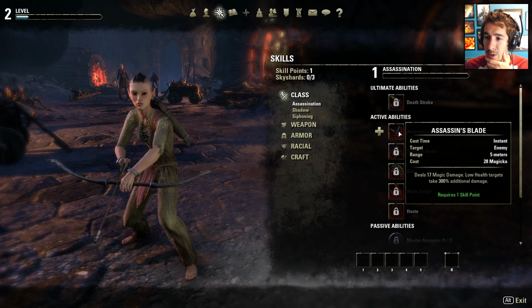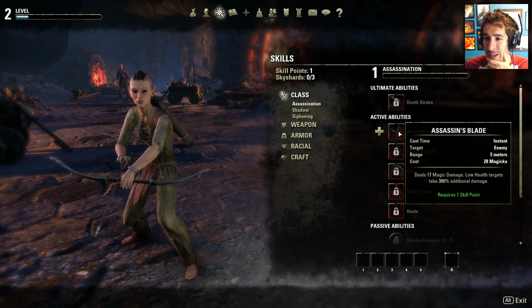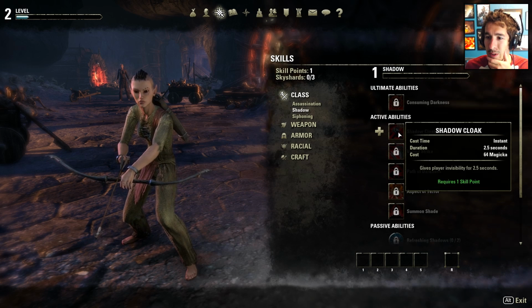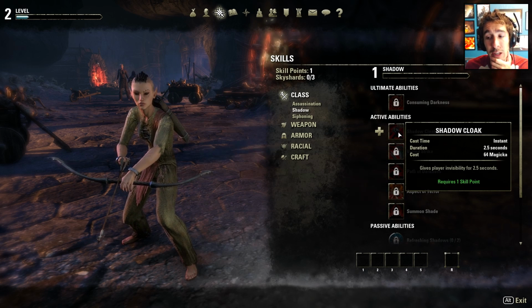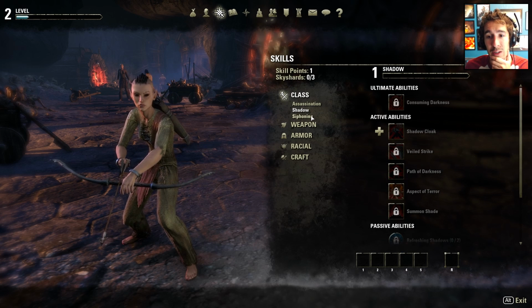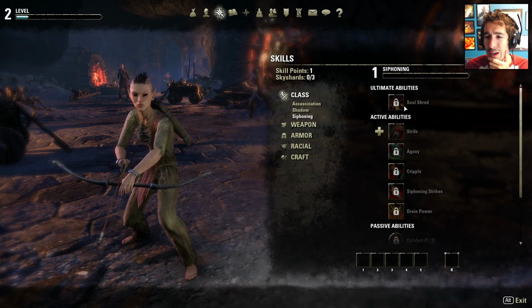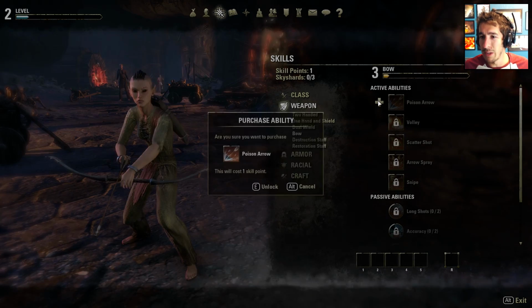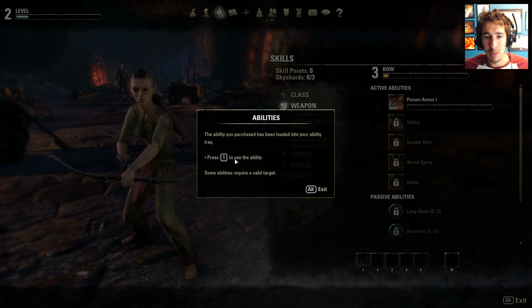Deathstroke. Assassin's Blade. Is that melee only? Shadow. Invisibility for 2.5 seconds. That doesn't sound like a very long time. You know, for now I think I'm just gonna go with bow. That gives me poison arrow immediately. Give me that.